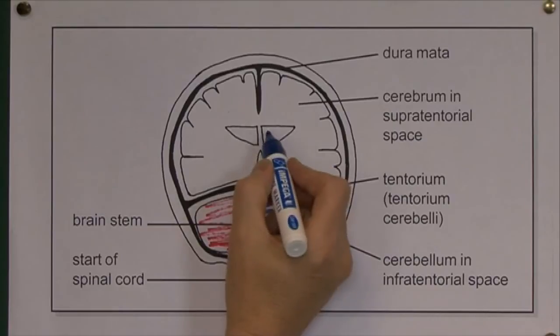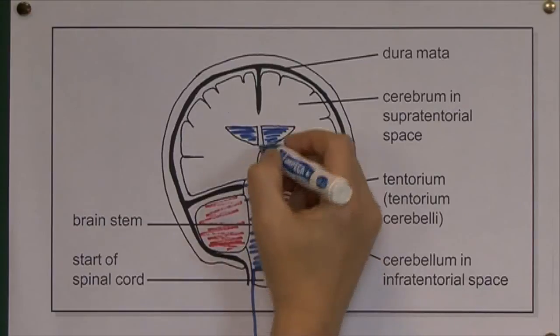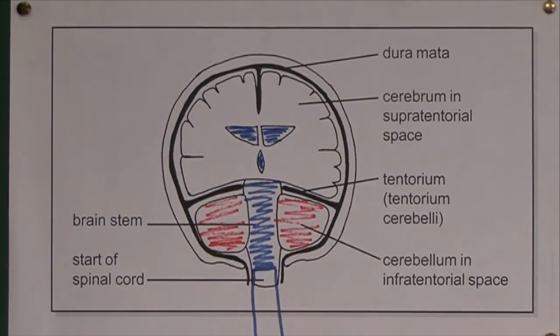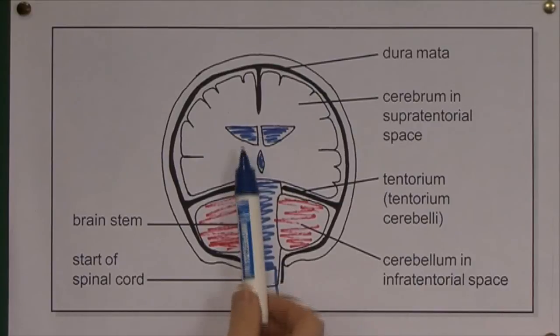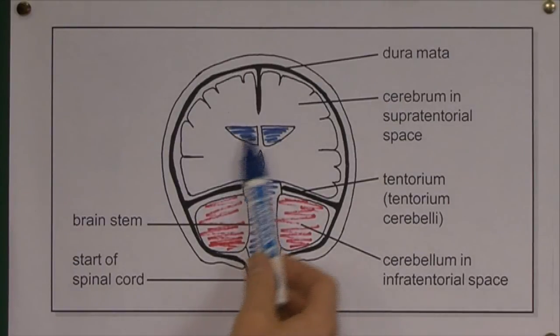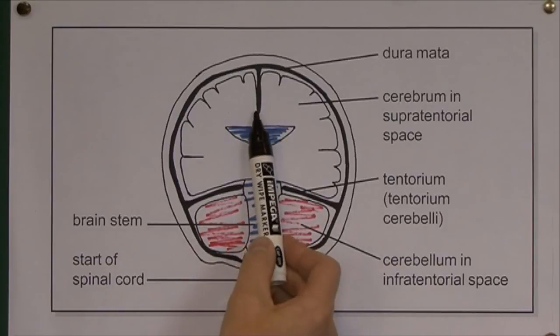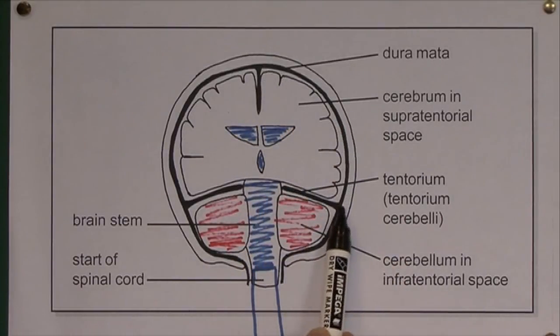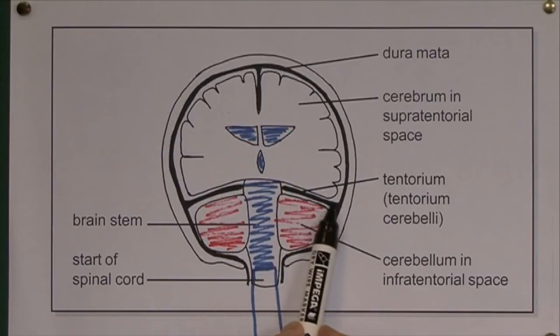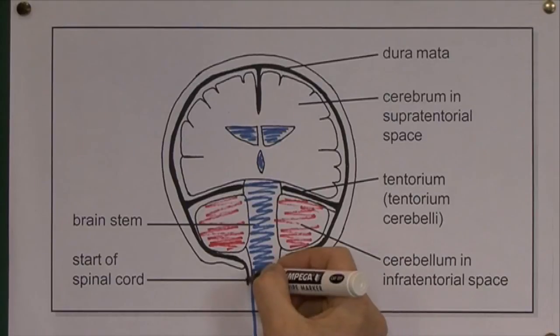And notice here there's areas in the brain, and these areas are actually filled with cerebrospinal fluid. They're called the ventricles. So these are the lateral ventricles, this will be the third ventricle. But they're filled with cerebrospinal fluid, making the pressure inside the brain the same as the pressure outside the brain. But here we see the line of the Dura Mater, we see the folding of the falx there. The Dura Mater going round, the folding of the Tentorium going on, and then this will carry on down and around the spinal cord.